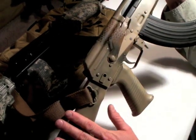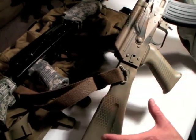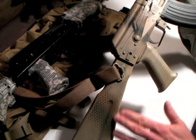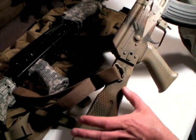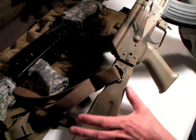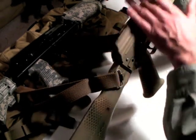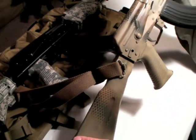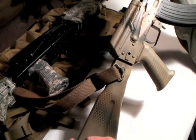Let's discuss the ergos on the AK first. One of the problems a lot of guys have is the very short length of pull on the stock, at least from the factory — that's 12.5 inches give or take. As American shooters and bigger guys, 14 inches is a lot more comfortable so you don't feel like your face is squashed up against the back of the receiver. That's always how I feel shooting a stock AK — I feel scrunched up; I don't like it.